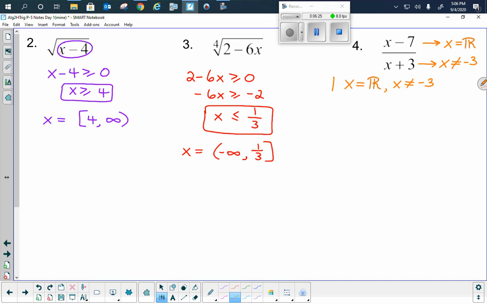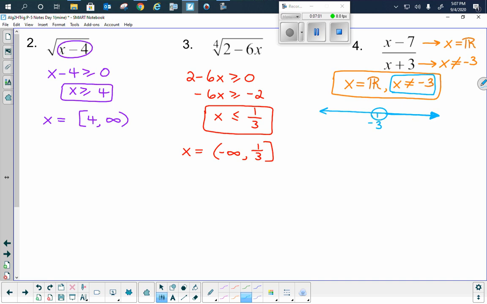Now that would be a very detailed answer, okay? In the future, it's understood, guys, that if you just write x doesn't equal negative 3, that implies it equals anything else. So you don't really need the x equals all real numbers, okay? Think about that as a number line, because I still need you to be able to do that as an interval. So I'm going to just quickly draw this to help you. Here's negative 3. That would be an open circle. Everything else would be filled in.